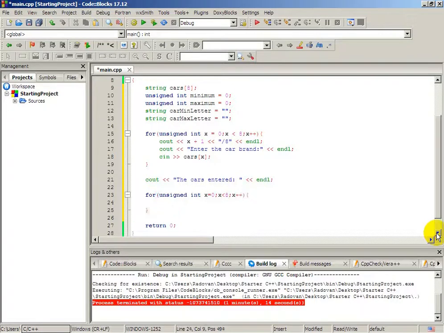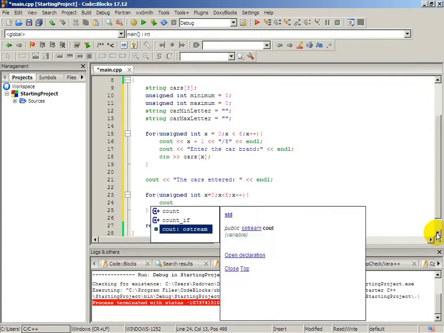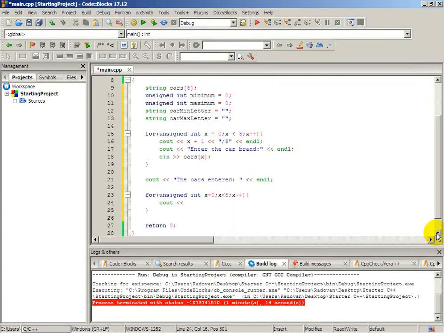We will just use cout and we will print the cars. Okay, it will be cars of x, and we will separate them with a comma, that should be good, and we will not use end line. Okay, we will print them all in one line.